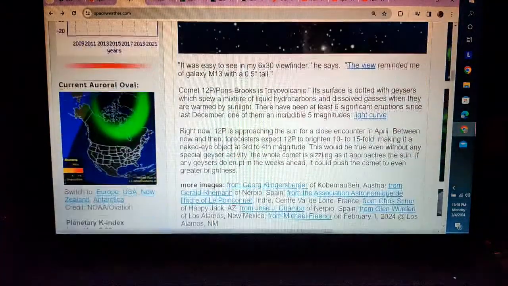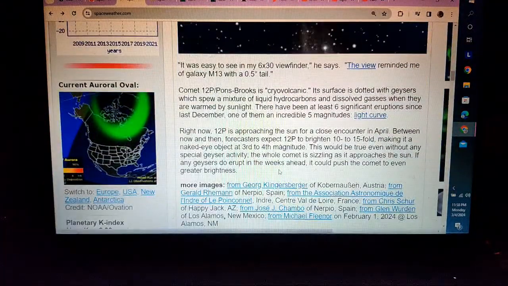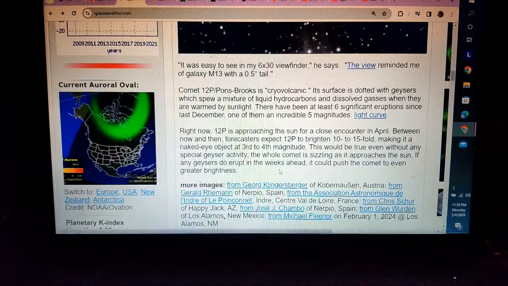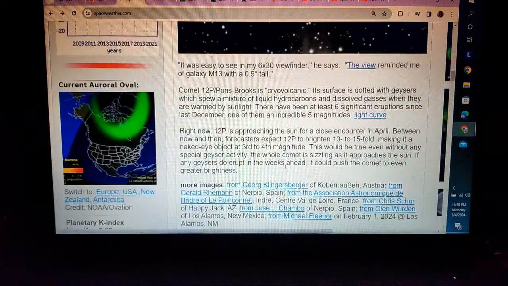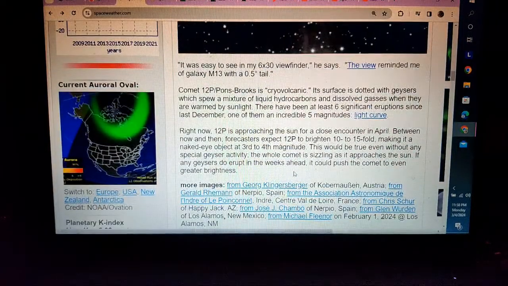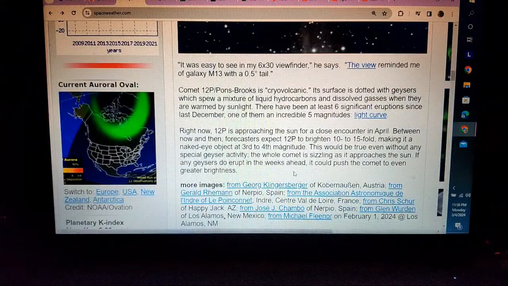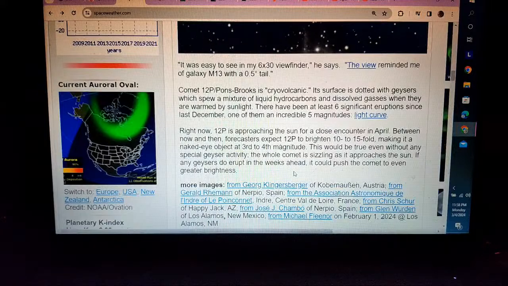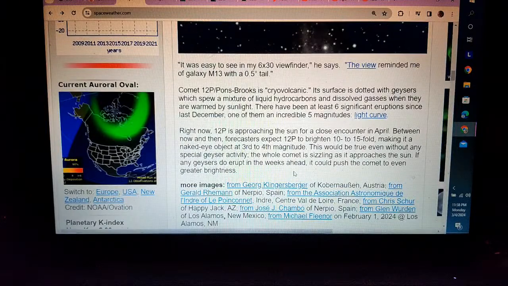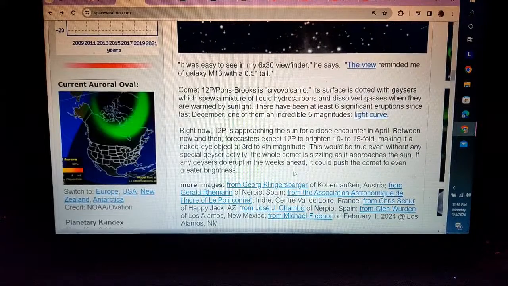Okay. Actually, where is it real quick? Right now, 12P is approaching the sun for a close encounter in April. Between now and then, forecasters expect it to brighten 10 to 15-fold, making it a naked eye object at 3rd to 4th magnitude. This would be true even without any special geyser activity.